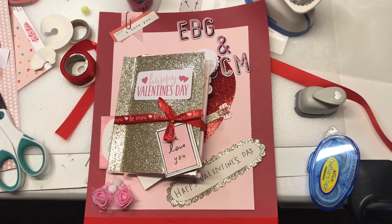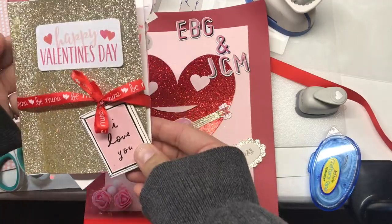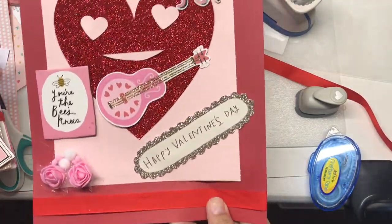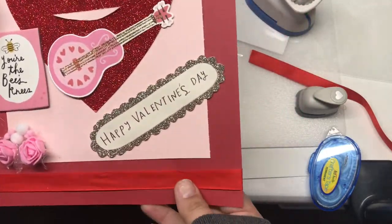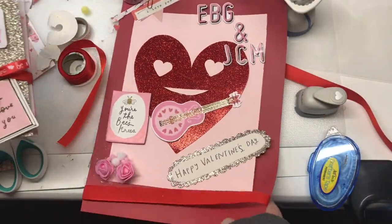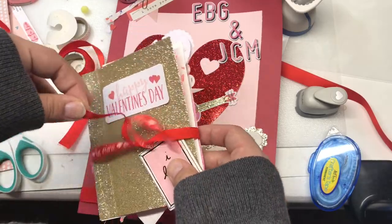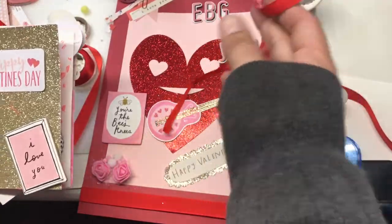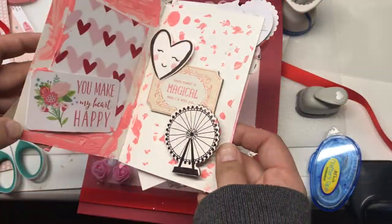Okay, it's time for the reveal. Oh my gosh, look at this. It's so cute. I love this one too. It's so adorable. Oh my gosh. Look at this. He's got ribbon on there and everything. And this one is so cute. Looks like there's something inside of it. Tied it with ribbon. Says Happy Valentine's Day.